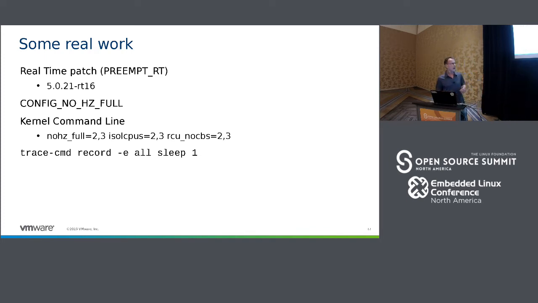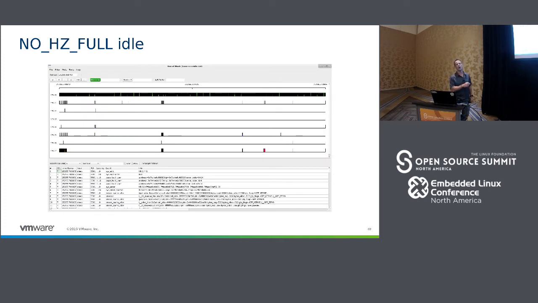So what I did was I booted up my test box with this on the command line. No hertz full, I enabled this. You have to tell it what CPUs. There are different ways you can do all CPUs, but then this adds a bit of overhead too, so you don't want to do this on all distributions. This is basically if you have a use case for it, where you really need to turn off ticks so the kernel doesn't bother you, you do this yourself. But on a general operating system, this is mostly going to be turned off. So you add no hertz full.